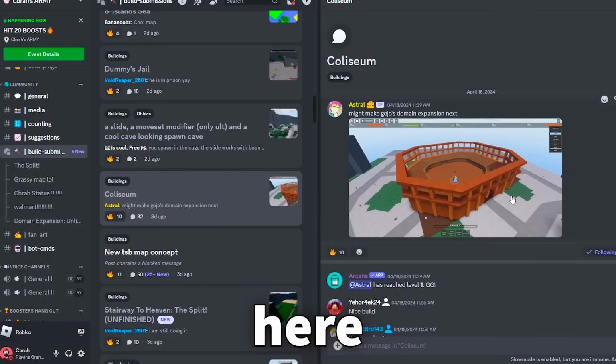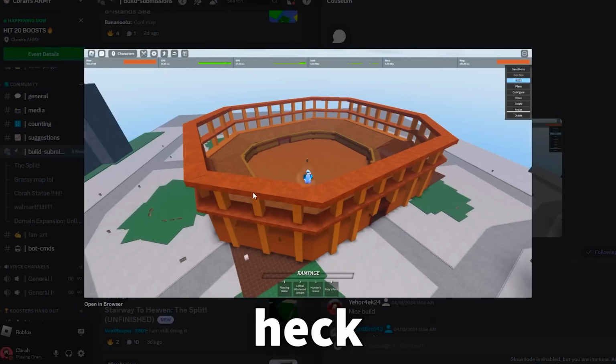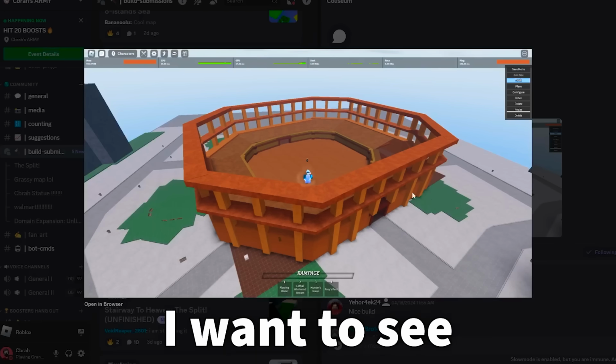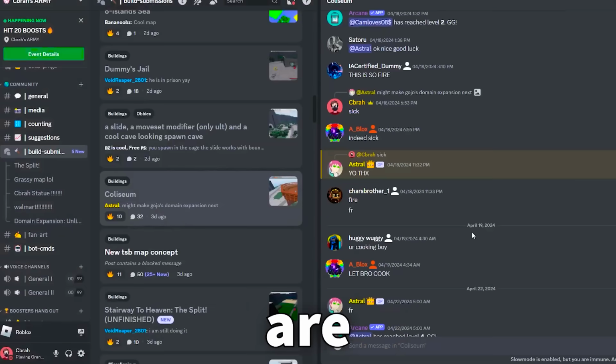All right, this guy right here made a literal coliseum, which is so dope. Like, what the heck, bro? An entire coliseum? Bro's got the gates and everything. Oh, my gosh. That's so sick, dude. I want to see him keep adding to this. Maybe add, like, audience members and stuff. The possibilities are literally endless.